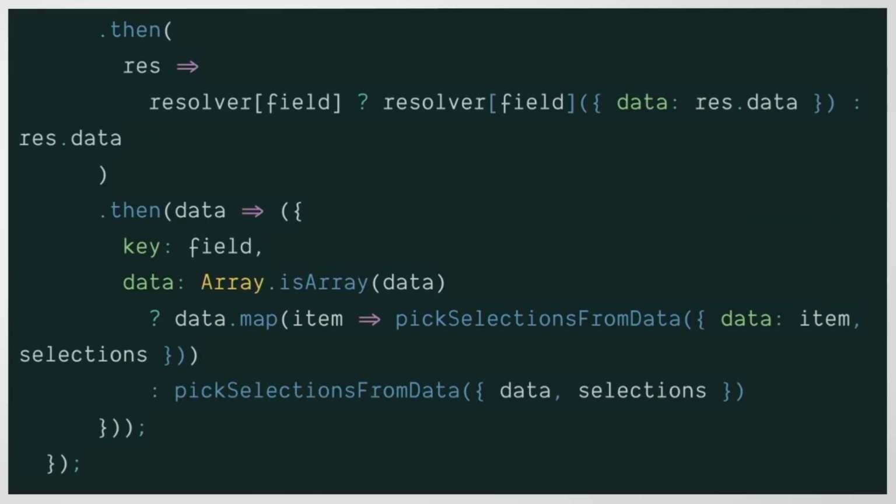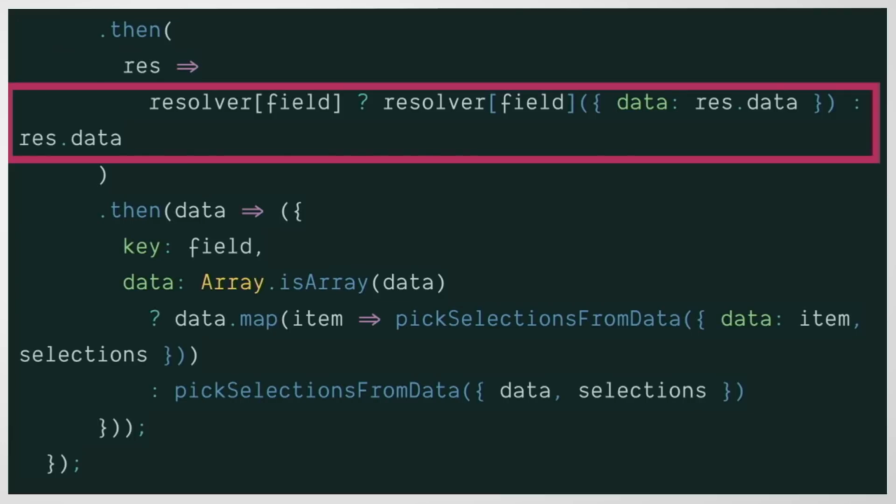And then here you'll see another key difference, perhaps, which is that the resolver exists on the front end, which you would either pass into a top-level resolver or a resolver per query, whatever you want. The resolver per query will win if you've passed it in both, but you don't have to. Then it just takes that data; if it's an array, it will map it, and it will pick out the things you've selected. If it's just an object, it will just pick out the things you've selected.